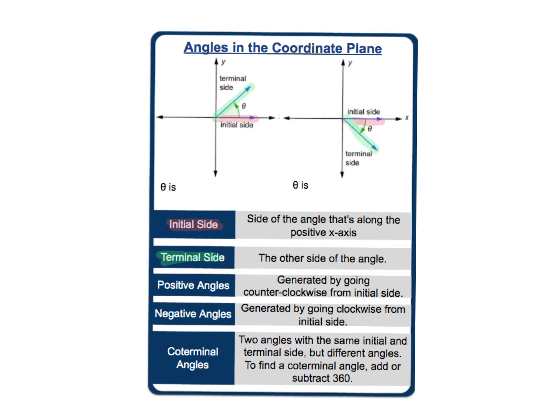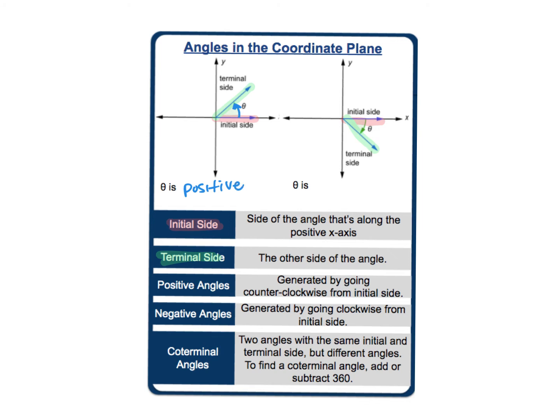When you're drawing your angles in your coordinate plane, you have sort of two options when you figure out where your angle goes. The first one is if you travel counterclockwise and start at your x-axis and go counterclockwise, then you are going to have a positive angle. So in my first picture, theta is positive. Remember, theta just stands for that angle measure.